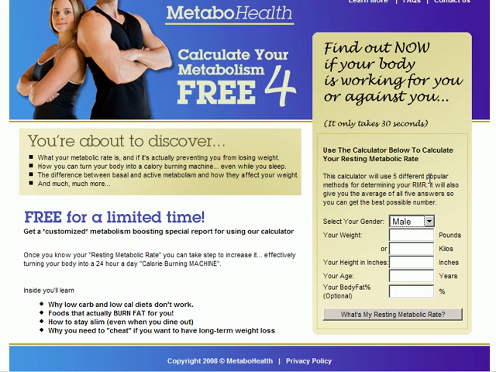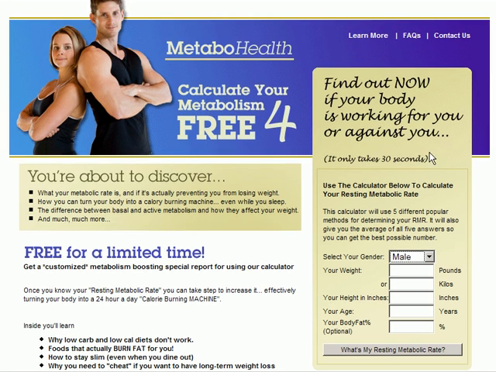Now, if you don't know what resting metabolic rate is, don't worry. This is something that resonates very well with the market. And I will admit the copy on this page is a little weak. To give you my take on it, the headline's awkward. You've got this headline competing with this headline. This font is kind of ugly. Basically, this is the first iteration of this site, where I just gave some copy to a designer and they created it for me. I didn't want to wait to start testing it, so I went ahead and started. We do need to tweak the copy a little bit, but even despite the weak copy, it's still working really, really well.